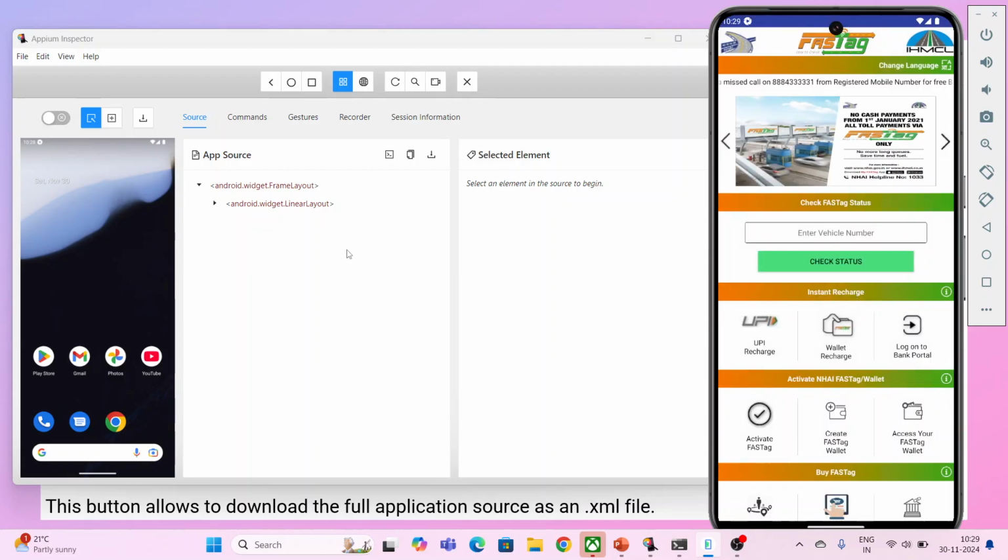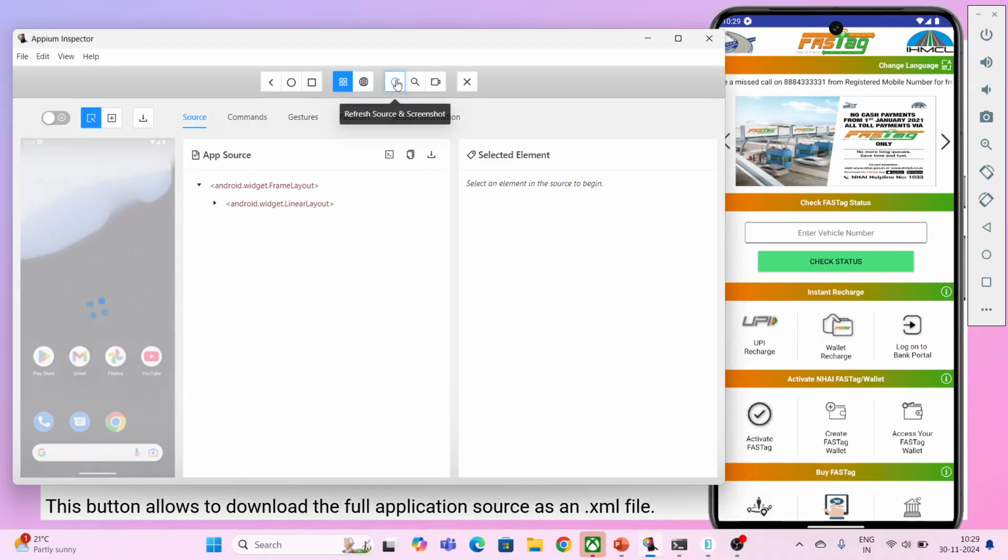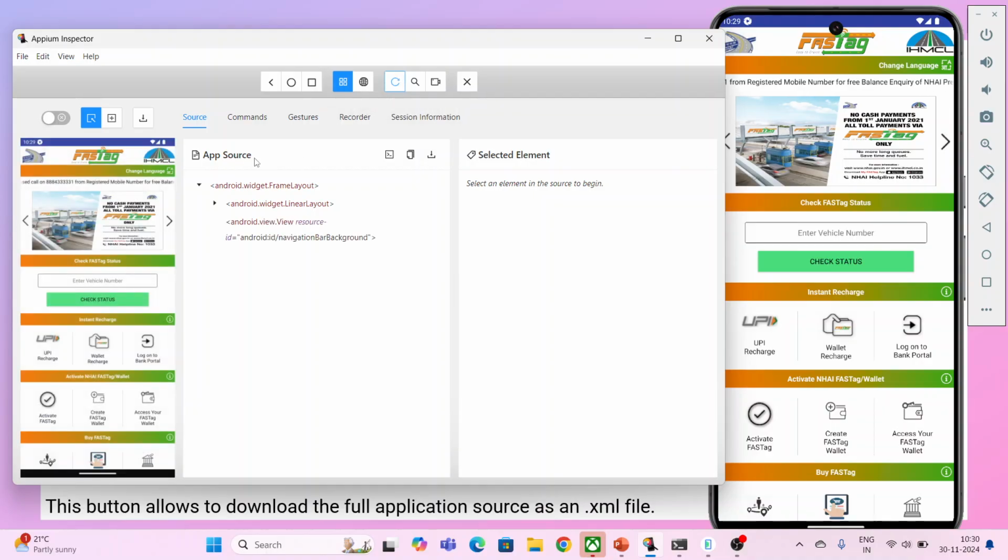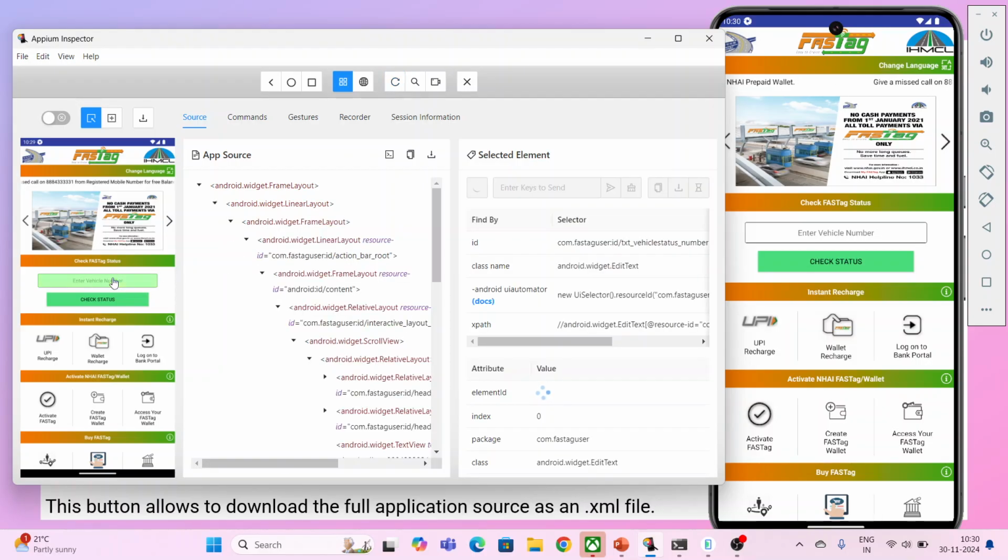I have opened this app. Now I'll refresh here. You observe the app source here. When I click on this element, you can see the selected element panel is blank by default. When I select any element, it displays the element's attributes here, and you can see the app source.